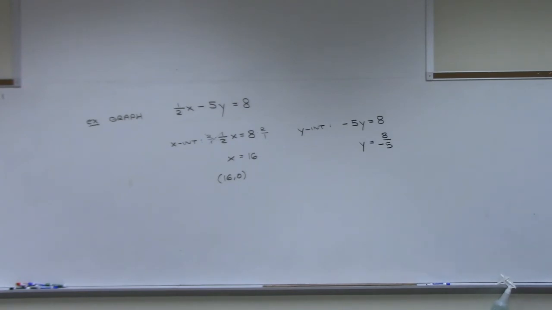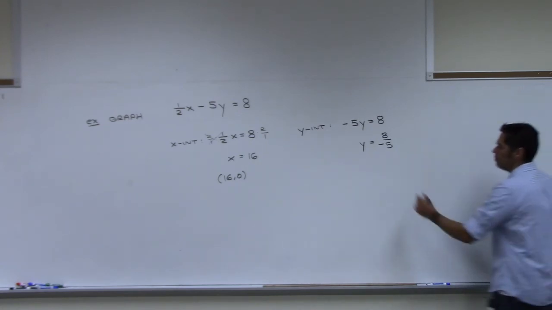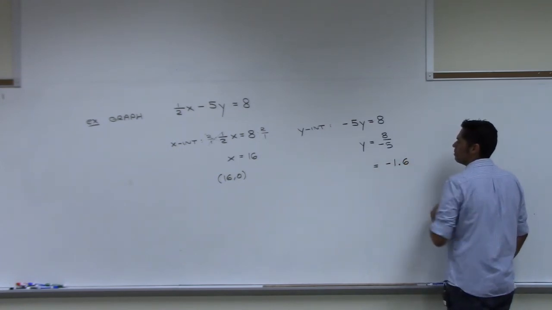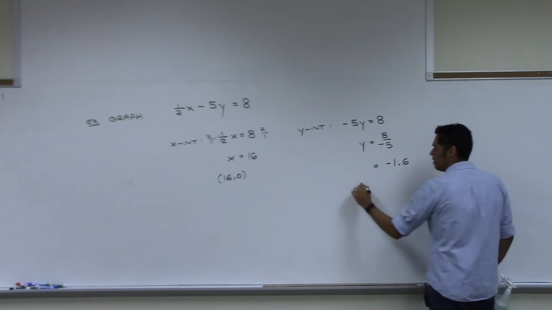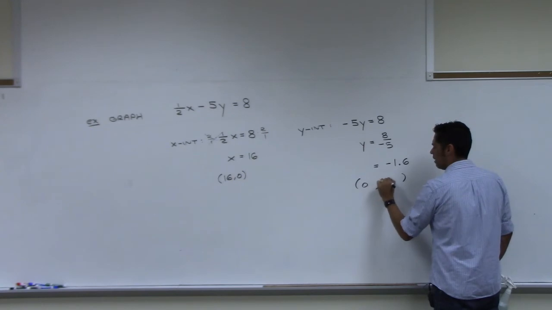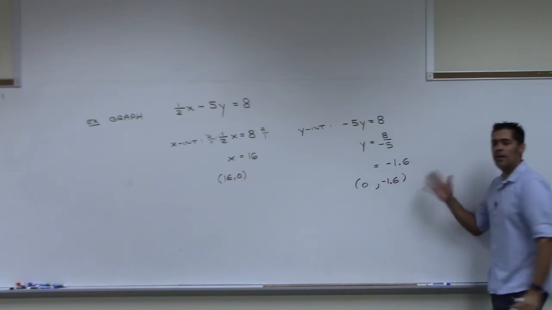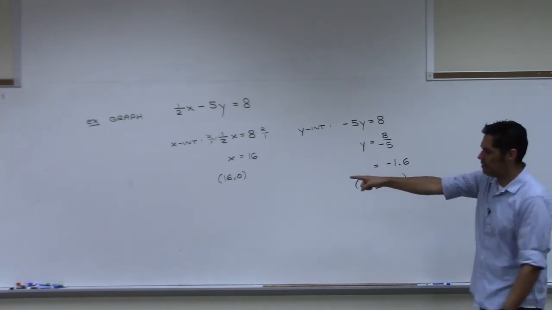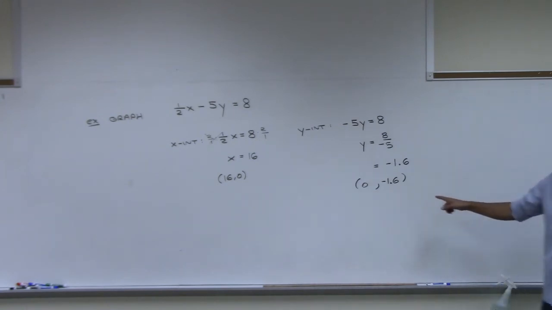So we might want to get a decimal here to help us out. So we get our calculators out if you need it. What is that? Negative 1.6 is your y. So written as an ordered pair, (0, -1.6). I have 2 points. Once I have 2 points, I can graph it. Now this graph's going to be a little weird because I've got a point that's way out at 16 and then negative 1.6. We're going to have to kind of eyeball this and do our best, all right?